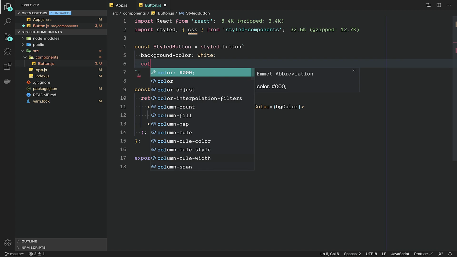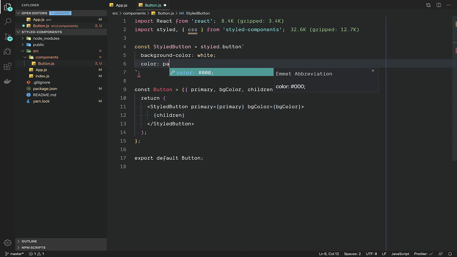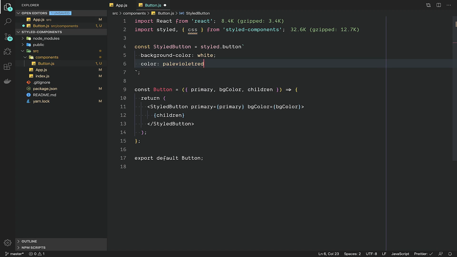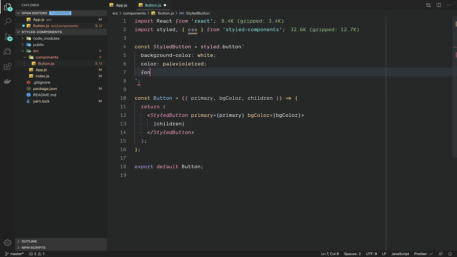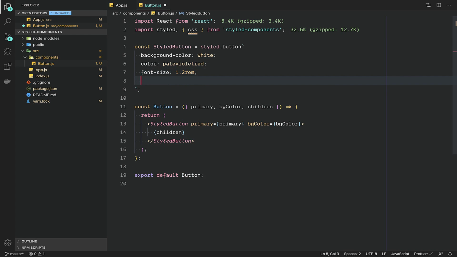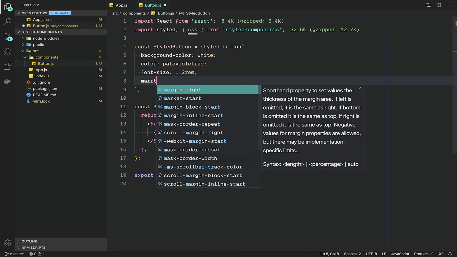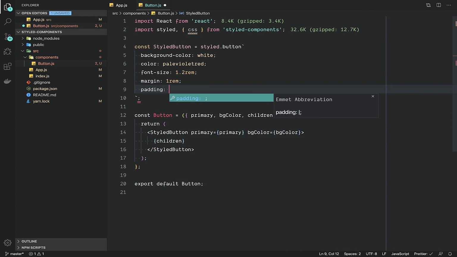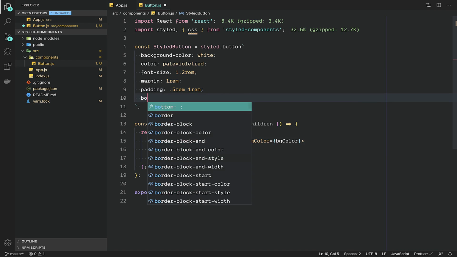Let's give it a color of, I don't know, pale violet red, for example. A font size of 1.2 rem, a margin of 1 rem, for example. Let's give it some padding. Let's give it a border.